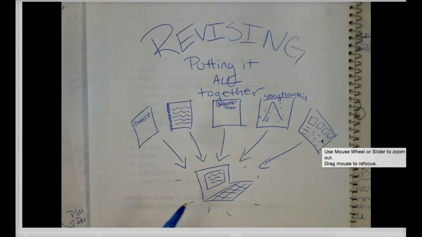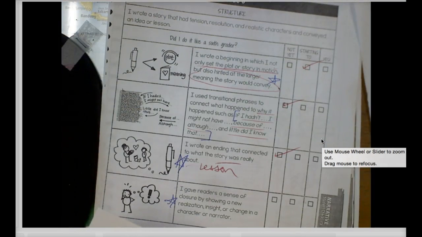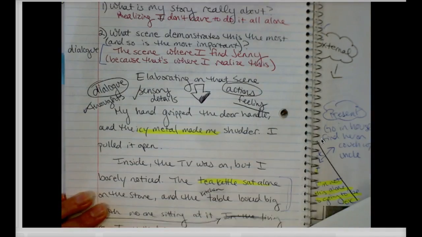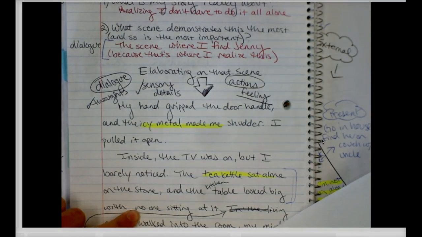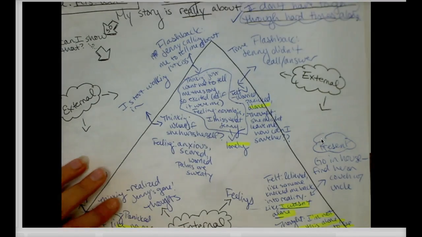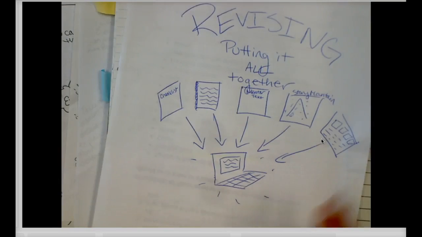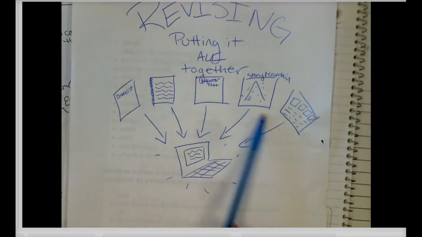First, before you get started, make sure you have all of these things out. So you need your checklist, which looks something like that. You need your notebook, probably open to that page, that scene that you rewrote yesterday, your most important scene. You need your mentor text. That's what I got out because this is going to help me come up with some more ideas of what to revise. I also have my story mountain right here, which you should have too. And then also my outline, which obviously has all these sensory details that I could end up adding in. That leaves you a lot of options of where to start.